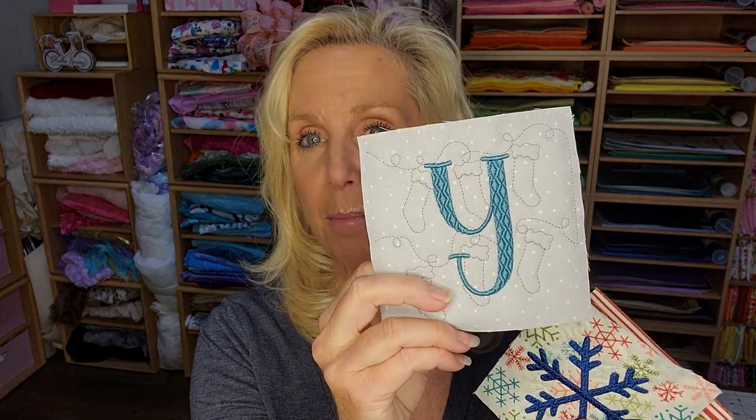And you know what's really cool? We are going to be able to put all of section 3 together because we worked ahead. Remember, I talked about working ahead. So we have the Y block that we already made previously, and this is for section 3. We have the snowflake block. We will use this in section 3 as well. And one of our present blocks will also be in section 3. So we already did all of these. So this section, we're just going to fly right through section 3. Very, very simple.